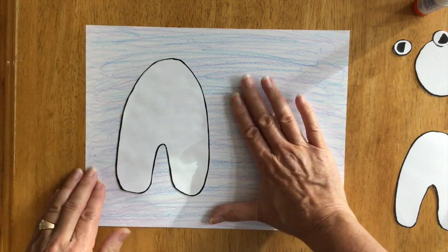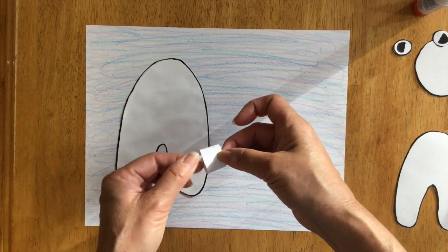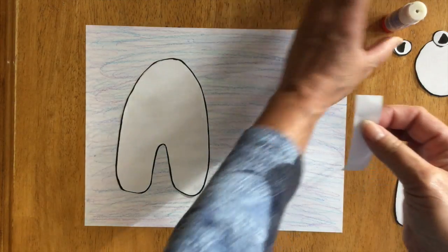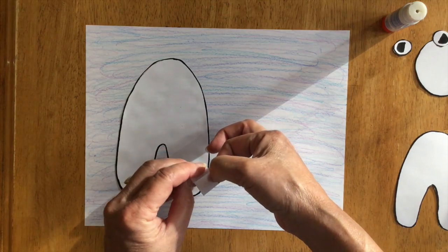Now you're going to take one of the shorter strips and you're going to curl it around like this. And you could either tape it or glue it. And you just put a little glue on the end. You're going to roll it around and put it right on that glue that you just put there.